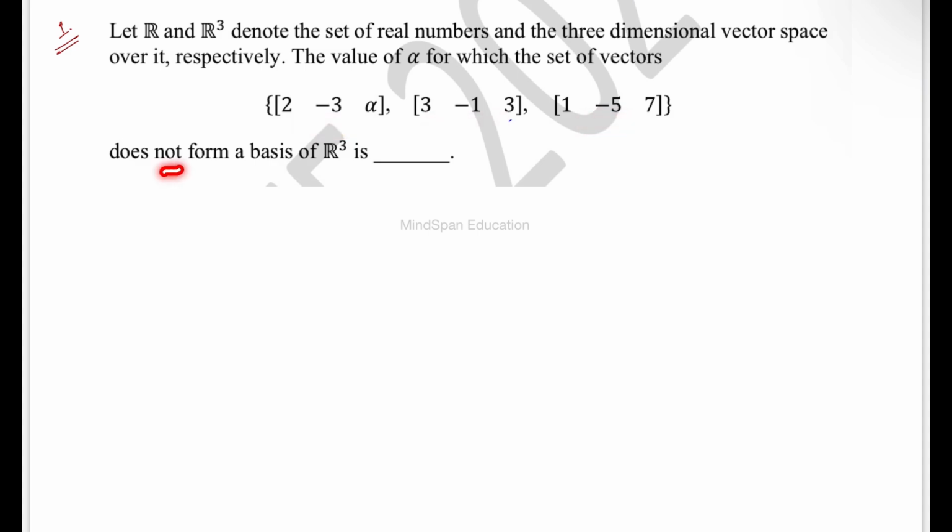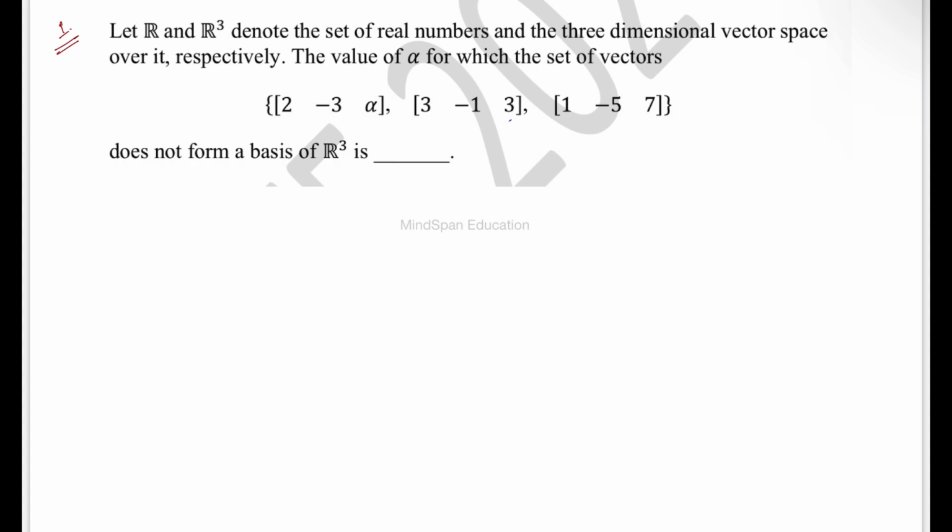But we have to find the condition such that this should not form a basis. That means this set of vectors should not be independent, right? So if we try to find the determinant, then if one of the vectors depends on some other vector, or is a linear combination of some other vectors, their determinant would be 0. So simply we conclude that we just need to find the determinant, and we will have the condition. This way we can find it, and another way is to proceed with elimination, and after elimination we can find it that way also.